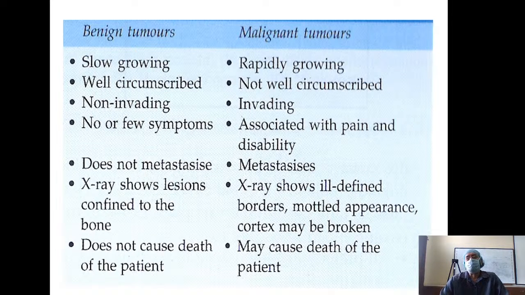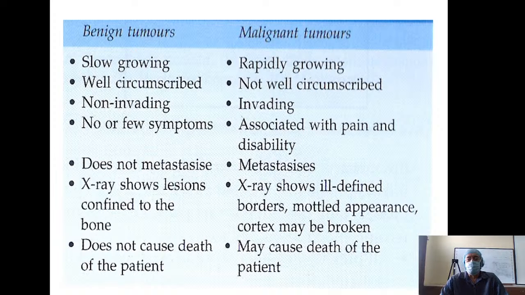And if you find a swelling which has been there for so many years, is not causing any symptoms, and is only an unsightly appearance, then probably it could be a benign tumor which grows very, very slowly. These benign tumors are very well circumscribed. Circumscribed means they are very easy to delineate. You can easily make out the dimensions of the bone tumor. If you can make out that the length is so much and the breadth is so much, then it could be a benign tumor. These are all some general rules. It doesn't mean that it is 100% true. There are always exceptions to the rule.